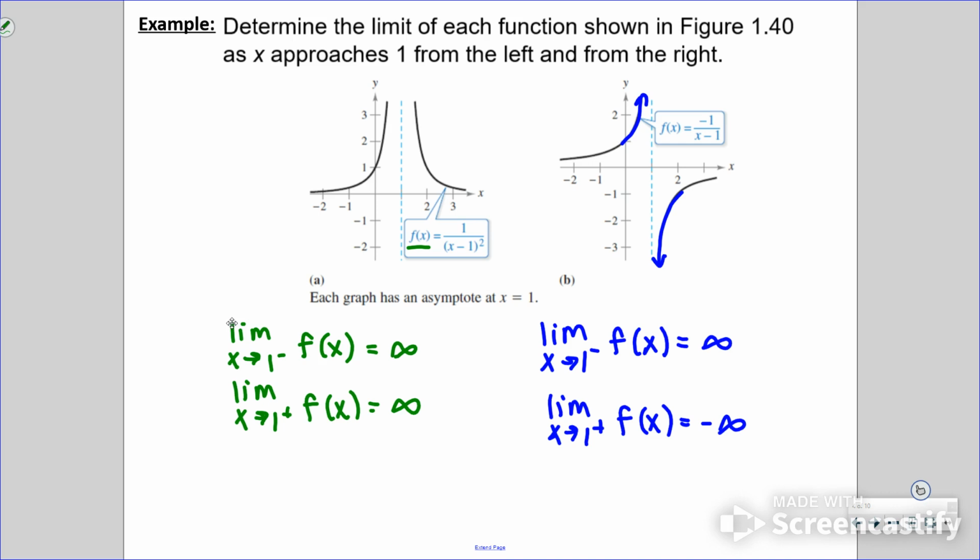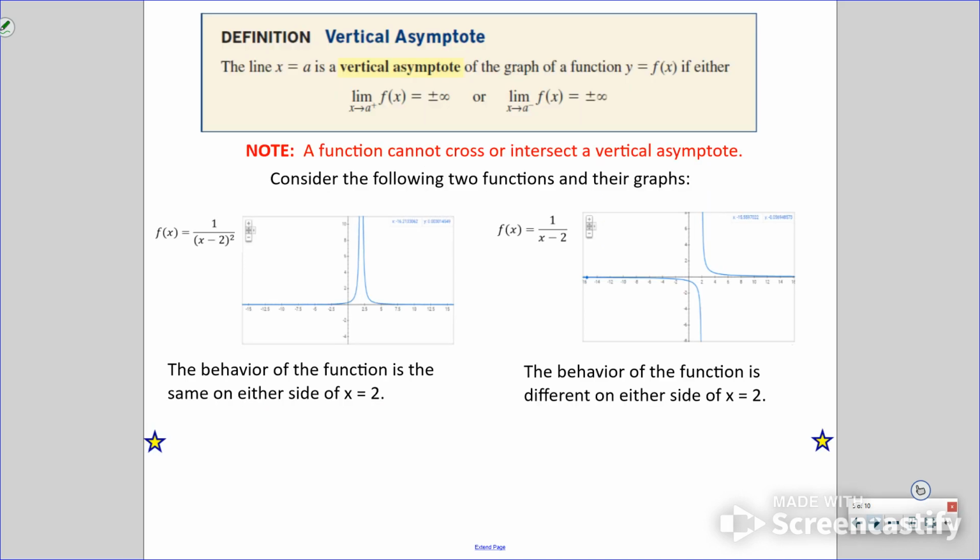All right, so here's where our vertical asymptotes come into play. This is a calculus way of locating vertical asymptotes. We can figure out that a vertical line x equals a, the equation of a vertical asymptote, is on the graph of the function if we check the left and right hand limits at that a value and see if they're going off to infinity. Okay, this is the calculus way of finding asymptotes.